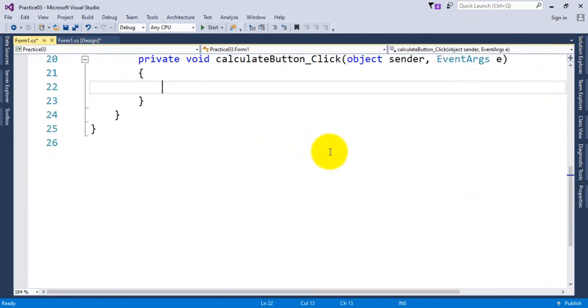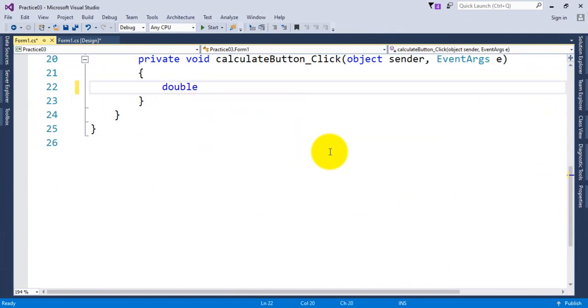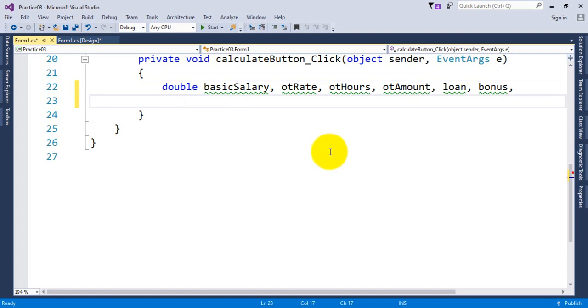Let me start the code. We are going to have the variables as double data type, right? Basic salary we will have, OT rate we will have, OT hours we will have, and then OT amount to hold the OT amount. Loan we will have, and bonus we will have. I'm going to have the next line, allowances, total salary we will calculate.